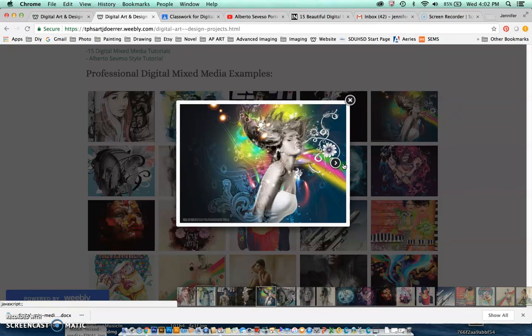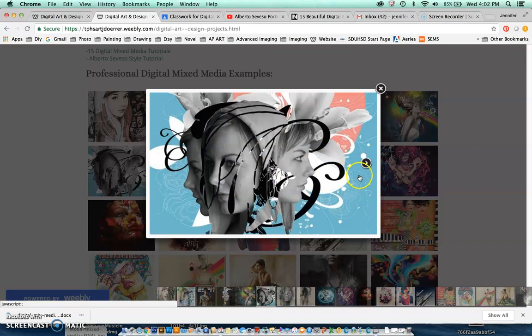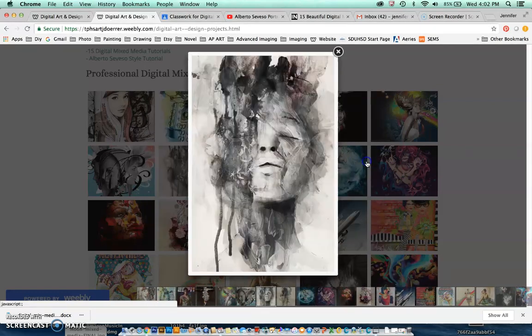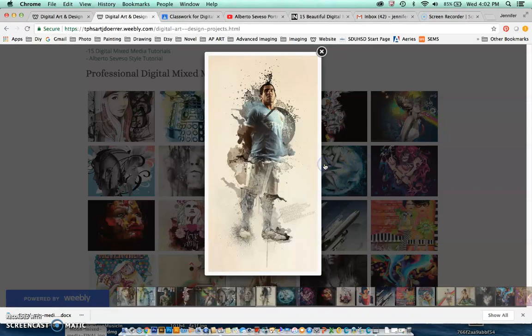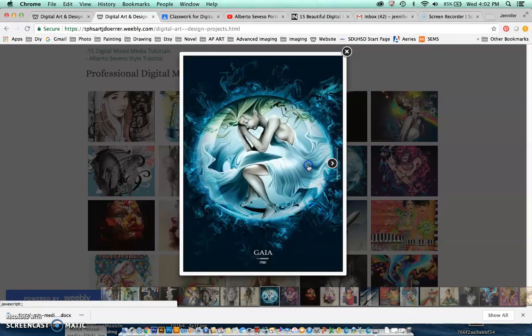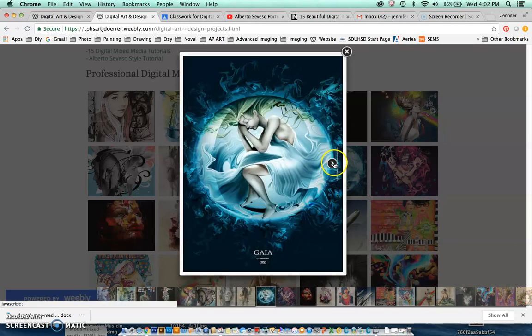All right, so what you should see from these examples is that they're using things that look like vectors in combination with photographs, drawings, digital paintings, vector shapes, all right, you name it. So your goal here is to combine a whole bunch of different techniques to make a visually interesting artwork, but also unified. All right, so think about what subject matter do you want to do.